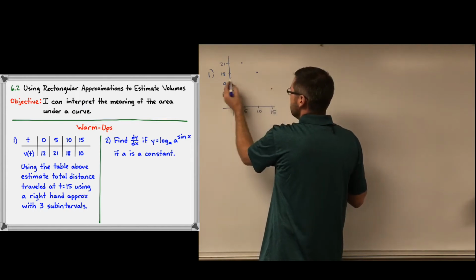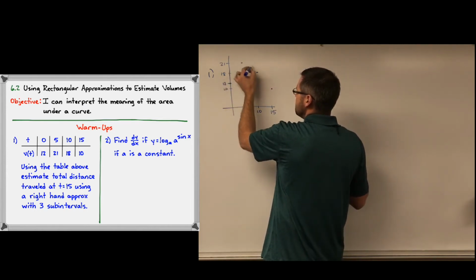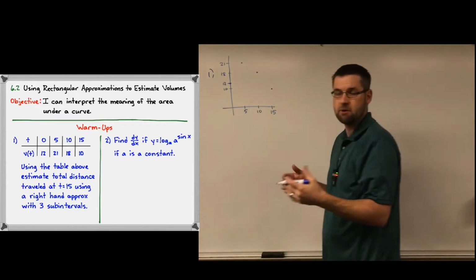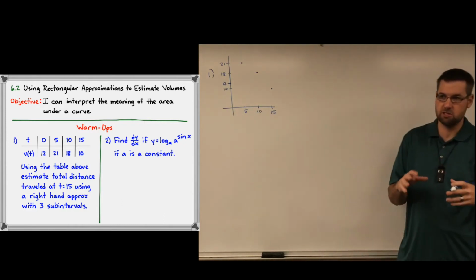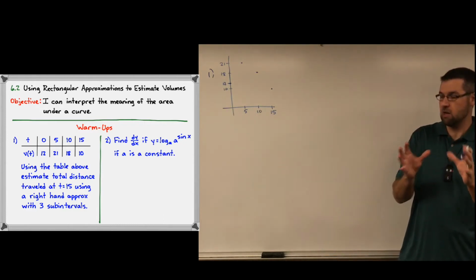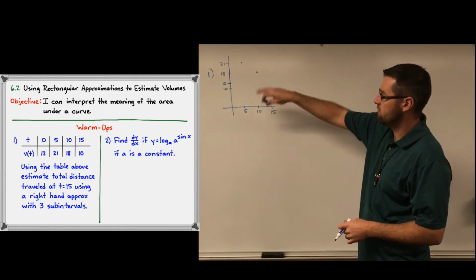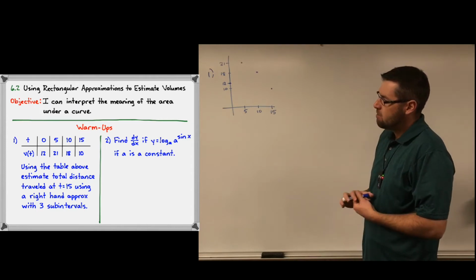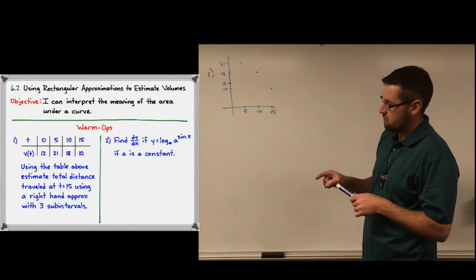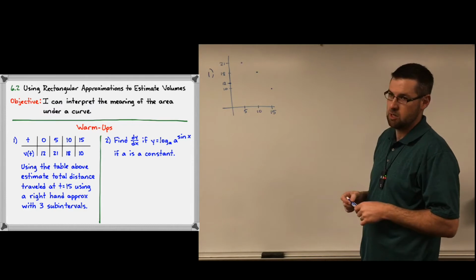Okay, so maybe the curve connects these somehow. We don't know how it connects, right? Because remember what I said, tables don't give us all information, it just gives us points on the graph, right? The curve could be going crazy. But those are the only points we have. And if you want to visualize a curve, that's fine. But first thing you have to know is how many subintervals do you want?